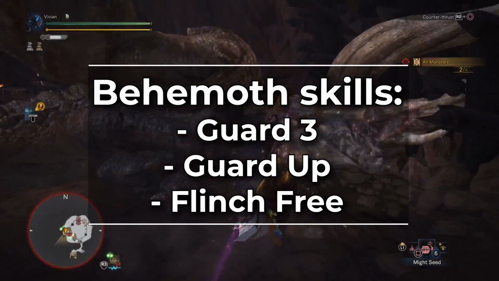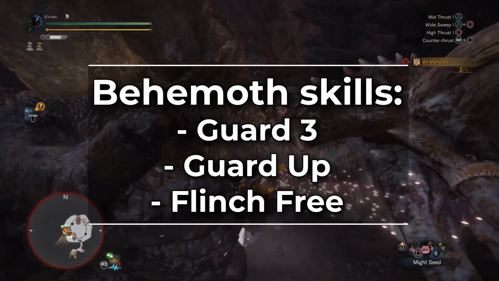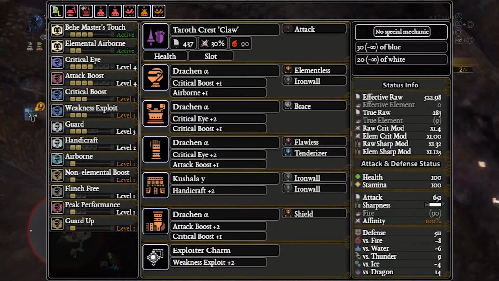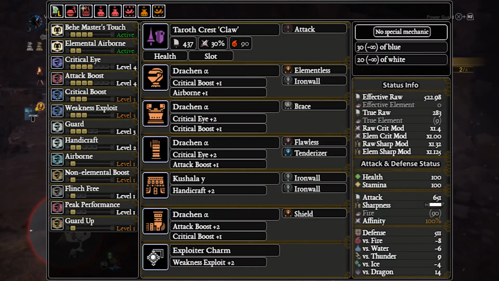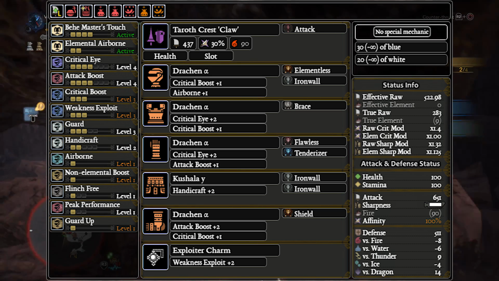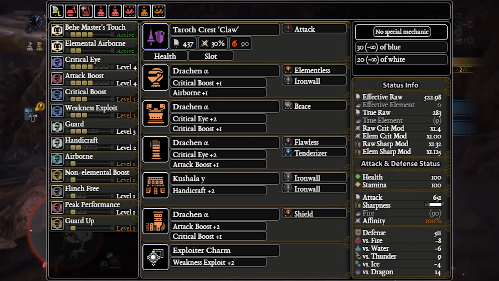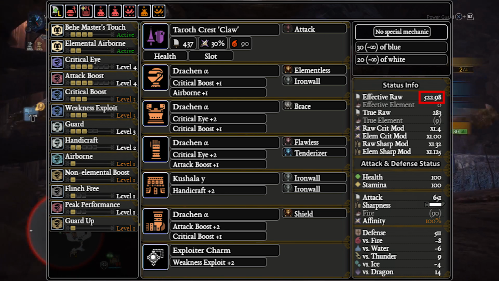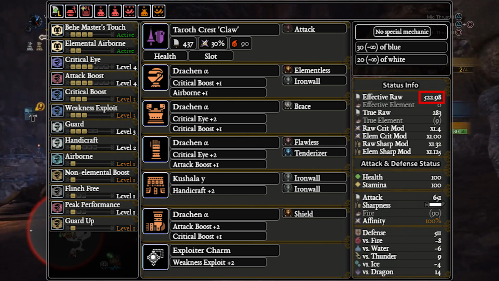For Behemoth, you need 3 levels of guard, guard up, and flinch free because you will be in multiplayer. The only way to fit all of this onto a build without losing a more important damage skill like non-elemental boost, crit boost, or weakness exploit is with a slot augment. At 522.98 EFR, this doesn't hit as hard as the others, but it is the highest damage set that has these mandatory skills included.